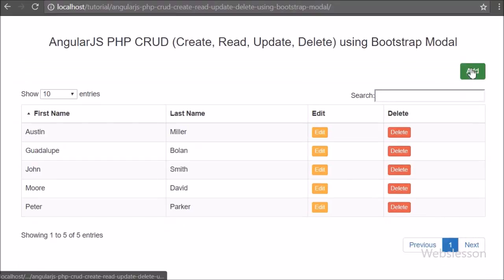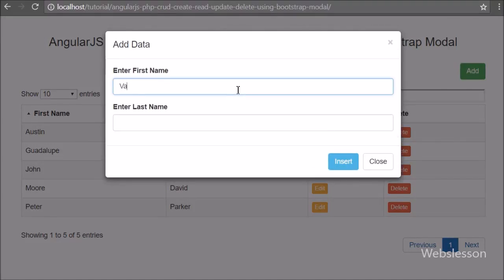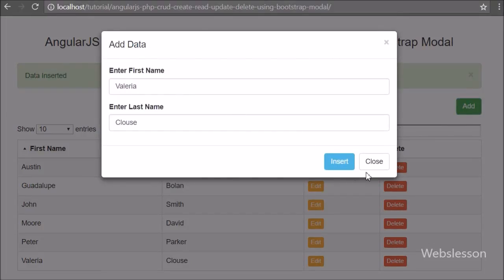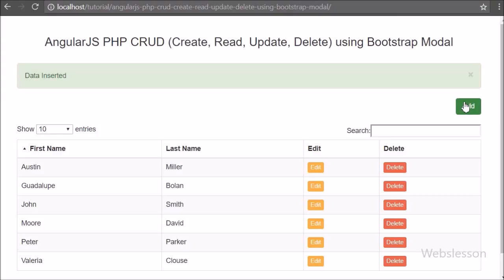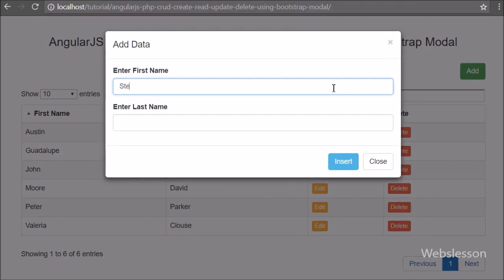So this is our complete AngularJS and PHP CRUD application with Bootstrap Modal. In this application, first we loaded MySQL data in the jQuery DataTables plugin with server-side operation by using AngularJS with PHP. After this we discussed how we can insert or add new data into a MySQL table by using AngularJS and Bootstrap Modal with a PHP script.